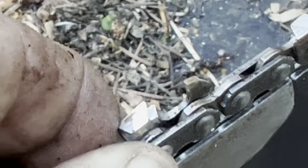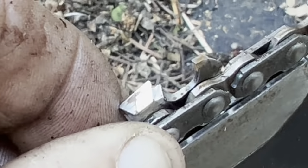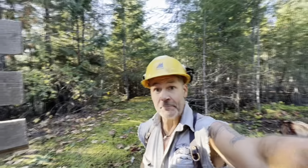So, she's coming through the wood, not bad. We are in a little dirty setting. See, there's a corner. There's a corner gone right there. There you go. See? So, really, not really. I feel that in the cut. I feel it. Now, I could straighten that out right now with a file and get rid of that chatter and keep rocking and rolling. Guaranteed I could. But you know what?